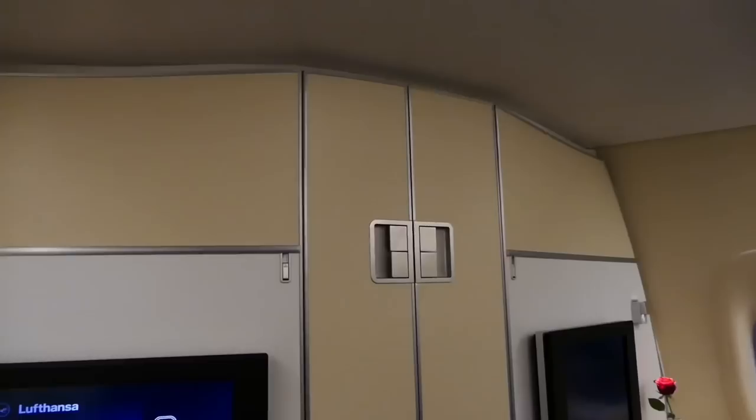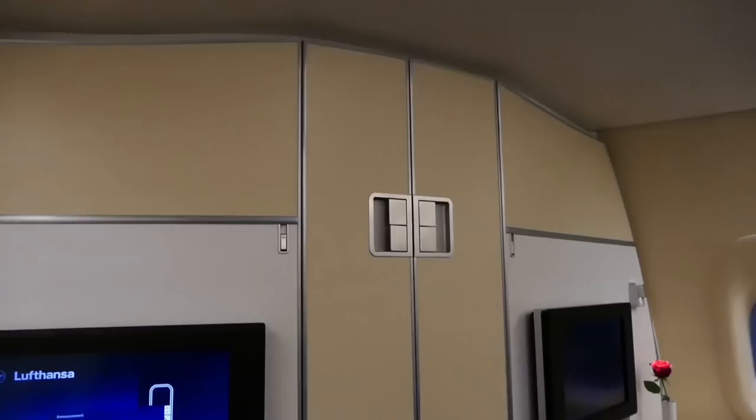The ottoman has some storage, of course, and there are other cubbies in the seat. But you might want to know, this 747 doesn't have a passenger closet here. This is actually where the crew keep the bedding. No, you'll get your own dedicated locker instead, which is pretty cool. Oh, and in case you're worrying the cabin's a little bit too open plan for your tastes, there's a massive privacy shield you can raise.